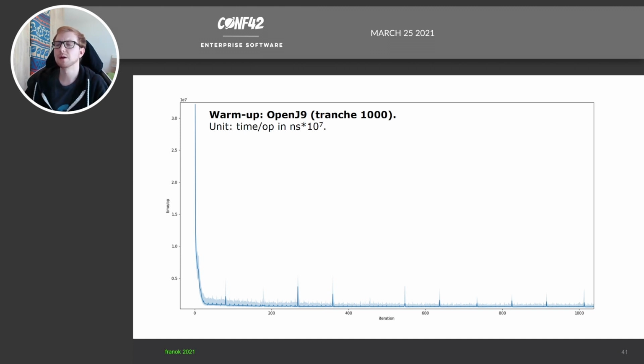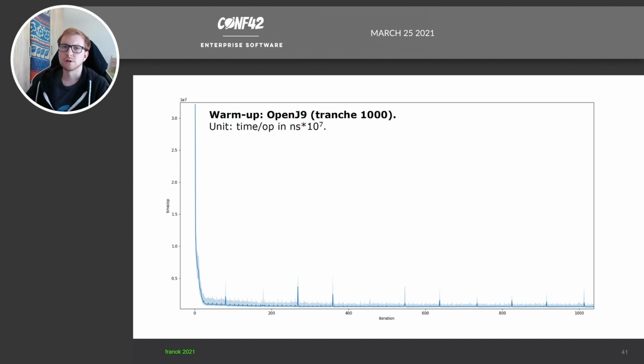I was thinking, okay, maybe these spikes could be caused by the missing pre-touch option, which is not available in OpenJ9 for Linux. To find out if the spikes could be attributed to the missing pre-touch option, I would have expected to observe similar behavior for the other two JVMs when I disable the always pre-touch option for them. So I made another measurement series with GraalVM and Hotspot, having the always pre-touch option disabled. But the warm-up charts looked the same. There were no spikes for GraalVM or Hotspot.